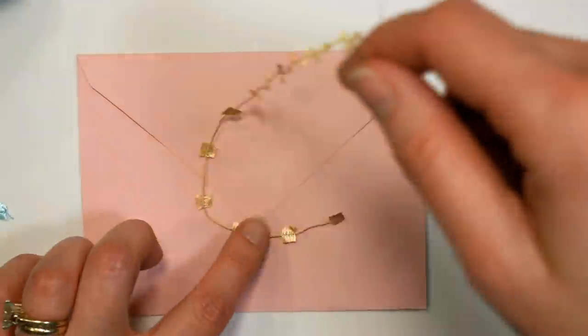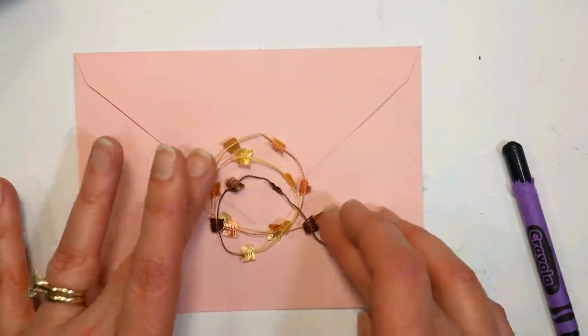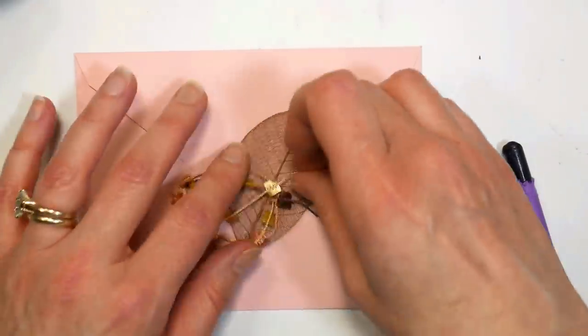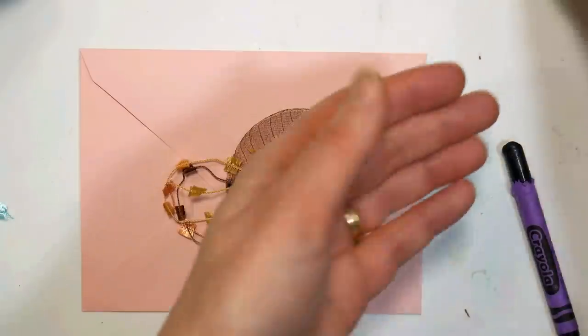Here I was just playing with some novelty yarn. Sometimes you have to fuss with it a bit and try a few things before you figure out what works, but I thought this little yarn with the flags was kind of pretty. I do love the skeleton leaves — I have some that I've had in my stash for like probably 20 years — and I just love adding them to things, and then of course some pressed flowers.